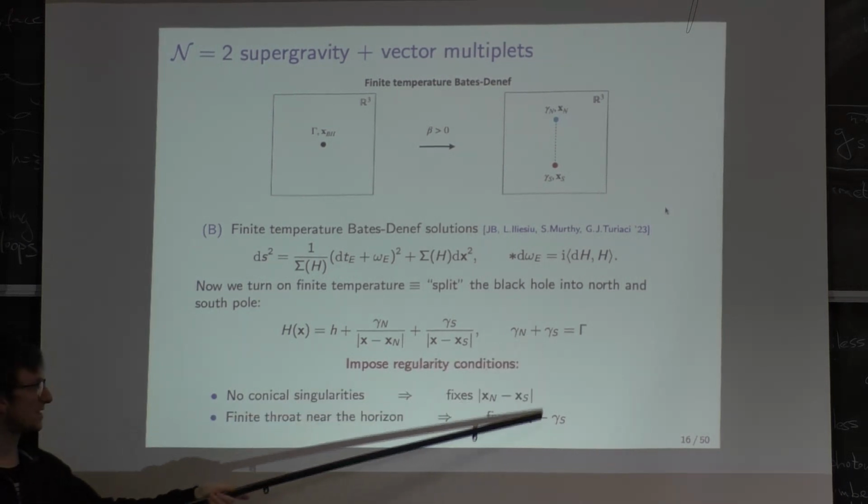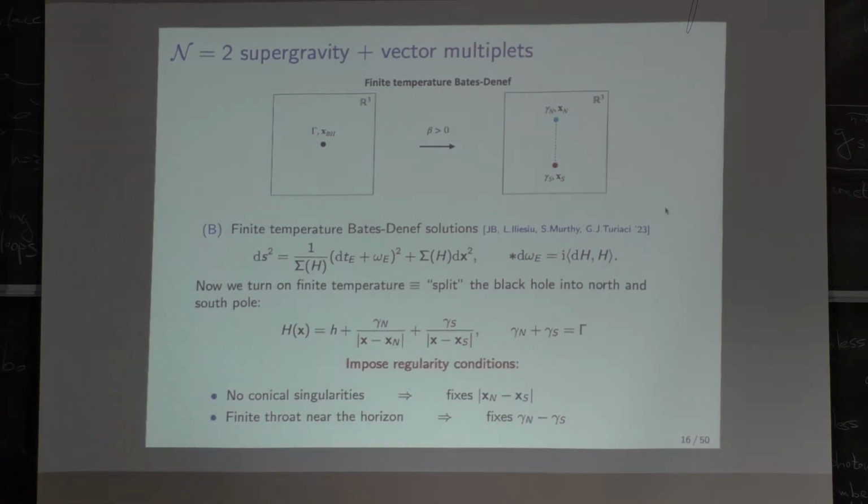So with these two conditions, this will uniquely determine the charges of the new poles that we introduce in the geometry. Sorry, this looks a little bit confusing. You require some quantity to be smaller than infinity, but you use this inequality to get an equation to fix gamma n minus gamma s. Oh yes, because the point is that you can think of it this way: you have this entropy function sigma, which is a function of these harmonic functions, right? So you evaluate it and then you zoom in onto some poles, right?